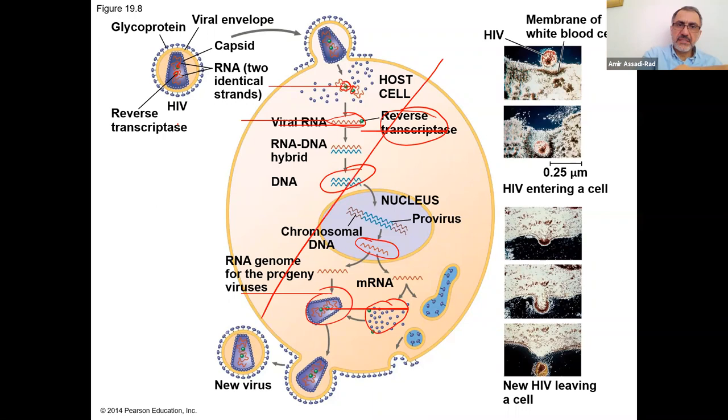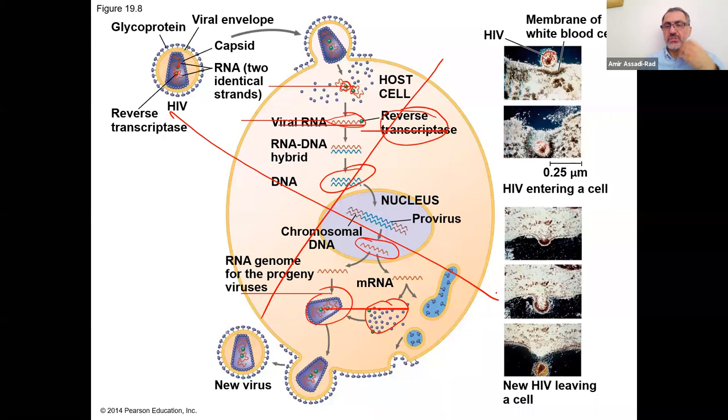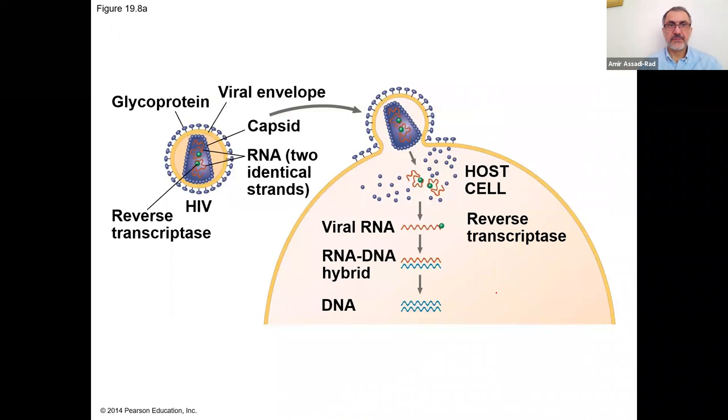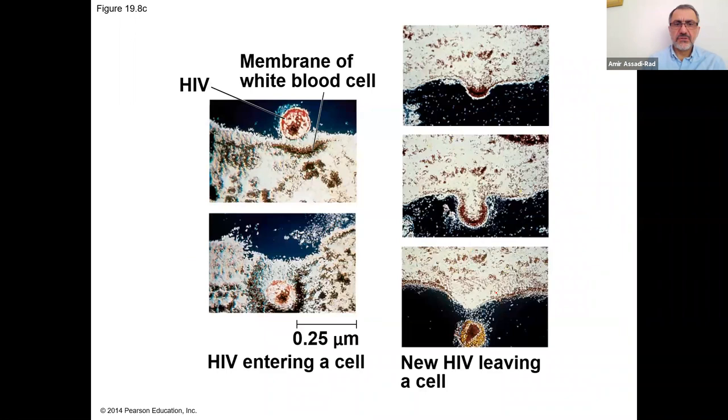And that cell is our white blood cell. White blood cells can destroy other infections, other bacteria and viruses. So if we do not have an army inside our body, which is our white blood cells, then anything can kill us. A common cold virus can kill us. A simple bacteria can kill us. And that's what happens with HIV. The HIV itself does not kill a person. It's the secondary infections that kill the person. Okay, I hope I'm making some sense. Here we go. They're showing you pieces of those diagrams, and these are the transmission electron micrographs they took.